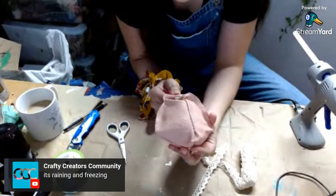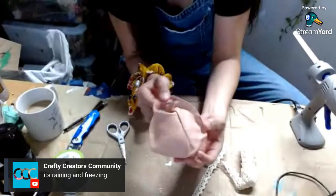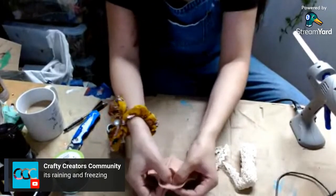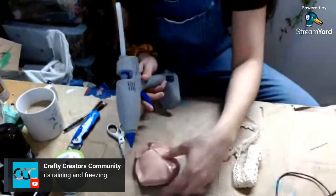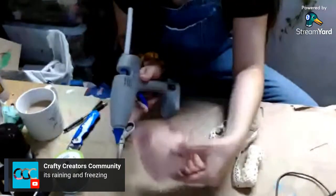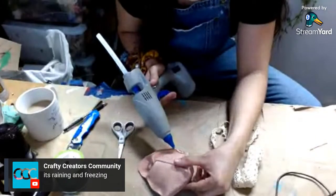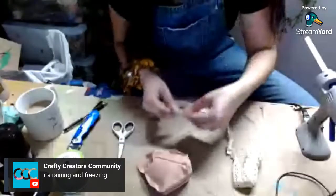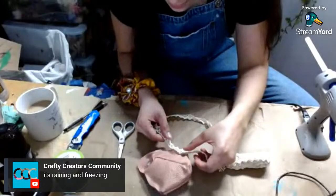Oh, let me cut that off. Does that look peachy? I keep looking at the screen because it looks different on camera than it actually looks in person. Okay, I'm just going to start hot gluing on the edge. Here I go. Sorry if you guys hear the sounds. It's very loud in the city.